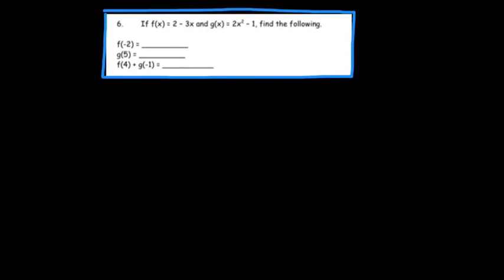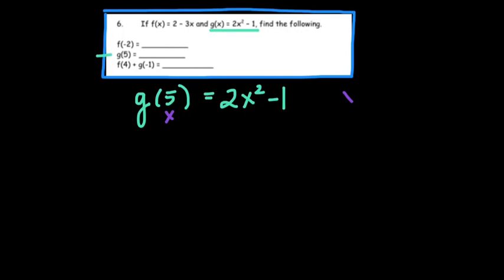Okay, for the second one, I'm asked to find g of 5. So here I have g of 5. And in that case, I'm going to use this expression because I'm using the g one. So I'm going to set it equal to that equation, which was 2x squared minus 1. And remember again, because this is the x value, I'm changing the x in my equation to 5. So I'm going to take that x and plug it in here where I have that x value.